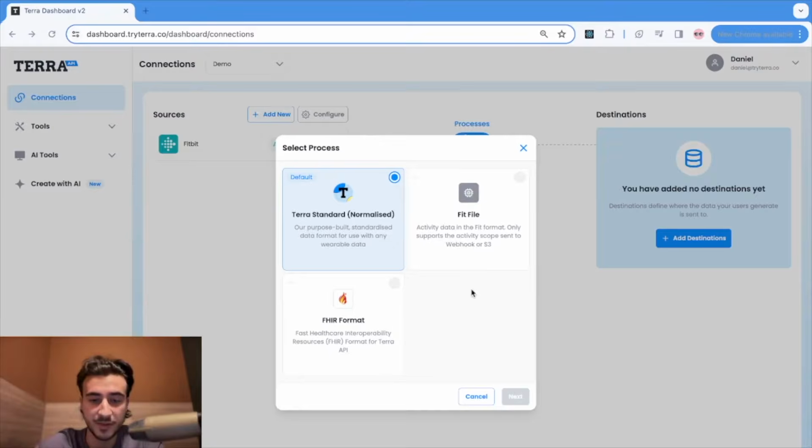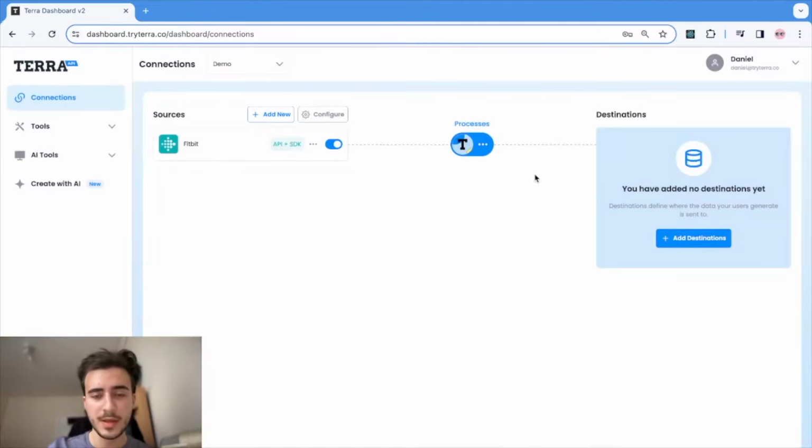And so if as a company you're interested in remote patient monitoring, you can go ahead and select the FHIR file format, which enables interoperability between healthcare devices and so on and so forth. Now again, in most use cases, and especially the use case I'm going to be demonstrating, the Terra standard should suffice, and so I can go ahead and actually close this because this is the default selection. Now that I've gone ahead and selected the Terra standard as the process we want to be applied to our data, like I said, for most use cases, this should suffice.